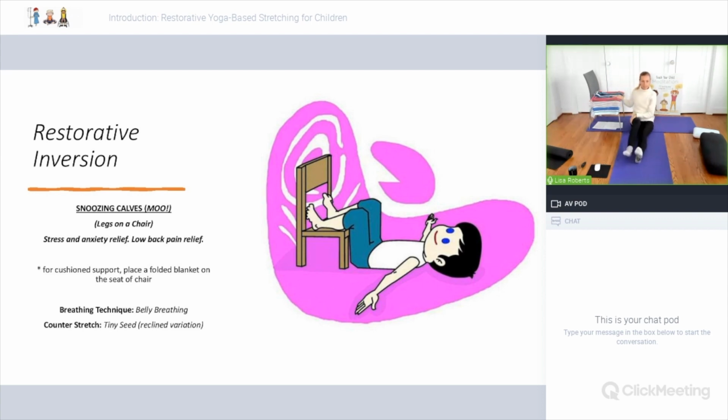One thing you want to be mindful of, again, using props, making sure they're appropriate for the size of the person you're working with. So a small child, this chair, this is a regular chair, it may be too high, so you may need to use something else. And that may be stacked bolsters, or it may be some yoga blocks or books with a bolster over the top. That might be the correct height. You may need to use an adjustable table. There are other things you can do if you don't have a small child-sized chair and you only have an adult-sized chair and it's just too high to correctly and safely align and support the child. So that's something you definitely need to be mindful of.